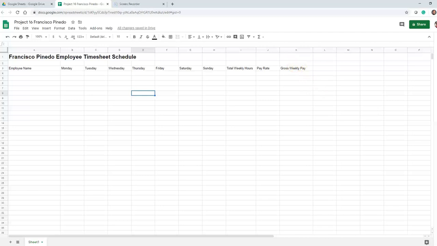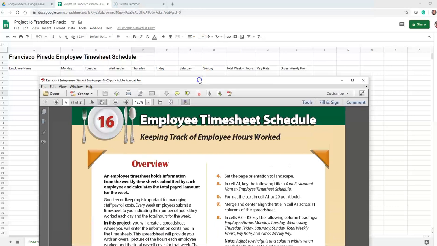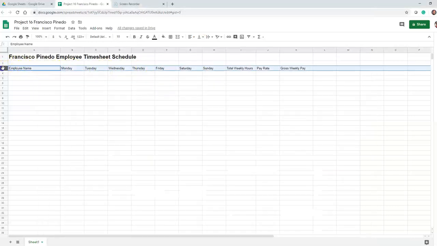Okay, so now what we're going to do here, we're going to select them. So if we look at the next step, siguiente paso, so we already did 8. Now for step 9, we're going to do bold and center align. So vamos a hacer todos estos aquí en bold. So I select the column, selecciono la columna, bold. So notice I changed bold.